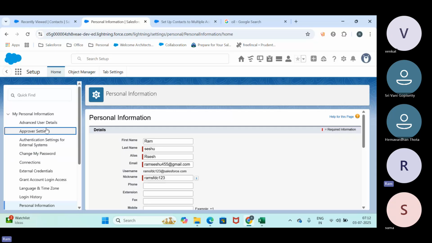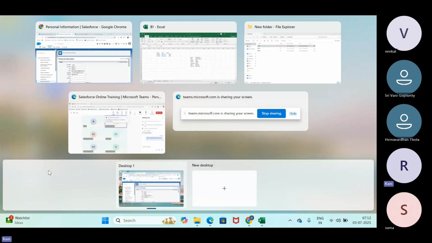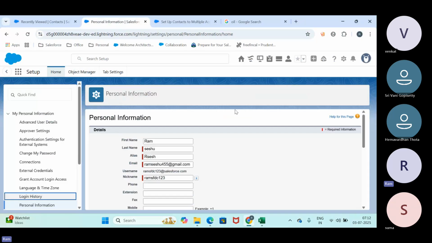In such cases, who can approve on my behalf? All these things, or my login histories, can be seen over here. So we'll go through those in detail in future. As of now, I'm just giving you a high level idea of what these tabs and features are. But yes, we will go in depth into this in future.